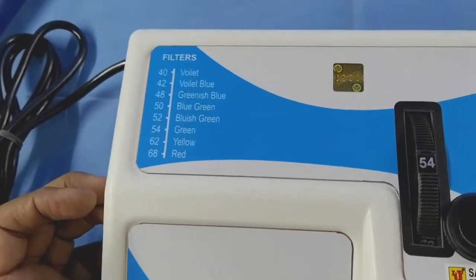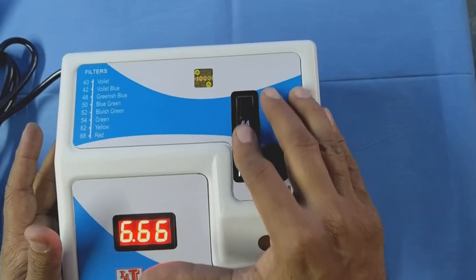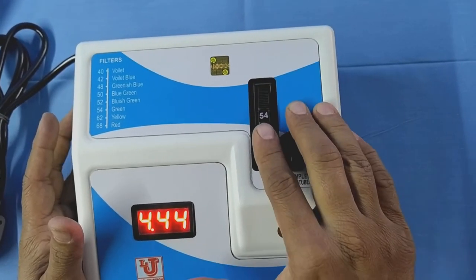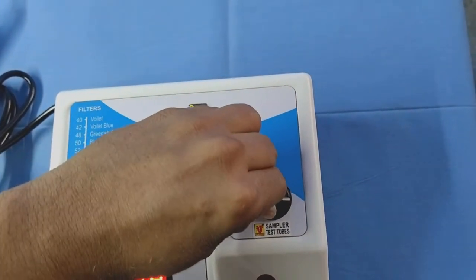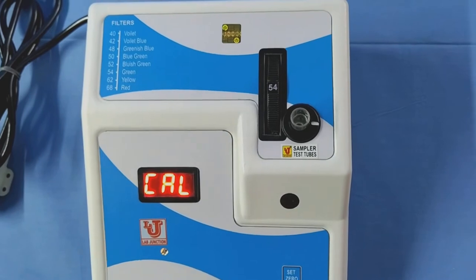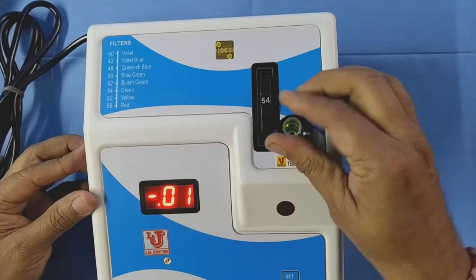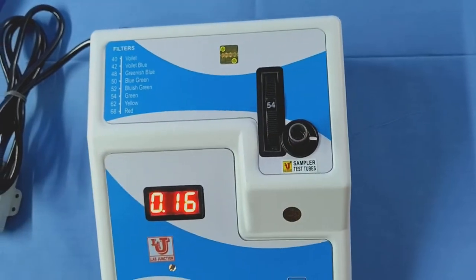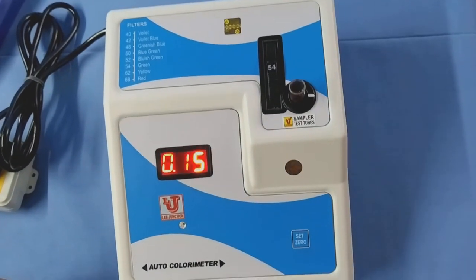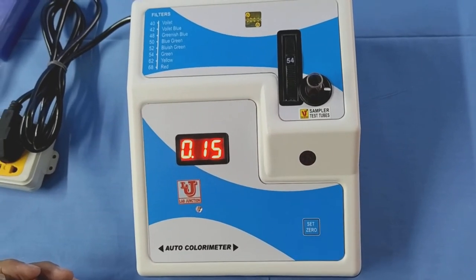Now, how could we use this colorimeter? First, switch on the instrument and select your, suppose, glucose filter 540. We want to do glucose from this colorimeter, 540. Now insert blank in the sampler test tubes and press 0 0. Now insert your sample, then the main reading in absorbance optical density shows on the display, then do your calculation.